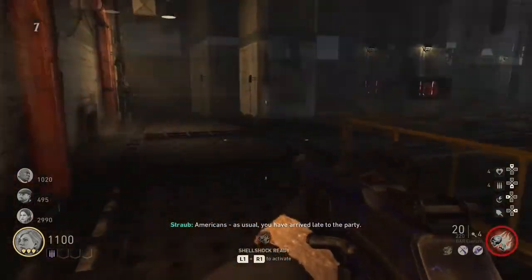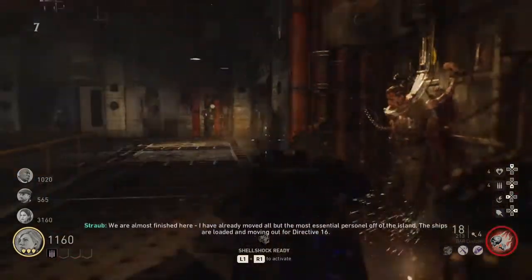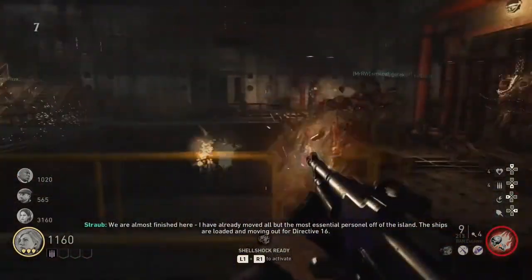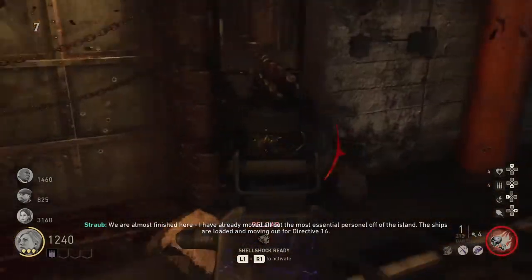But before you do that, I suggest getting set up. Maybe one person running camouflage, having the double tap perk, and having the upgraded 1911. They're really good too. Maybe the SVT, the BAR, anything you can to get set up, because you are going to need to survive this area.